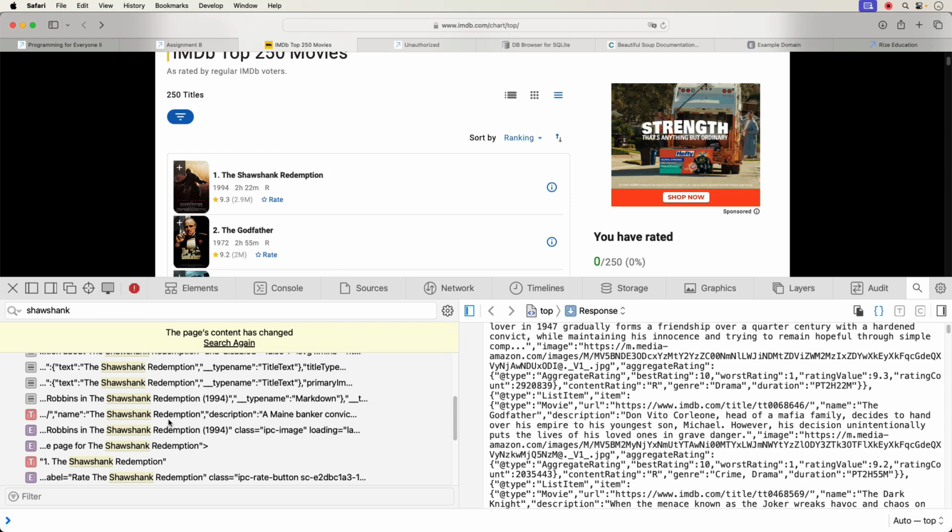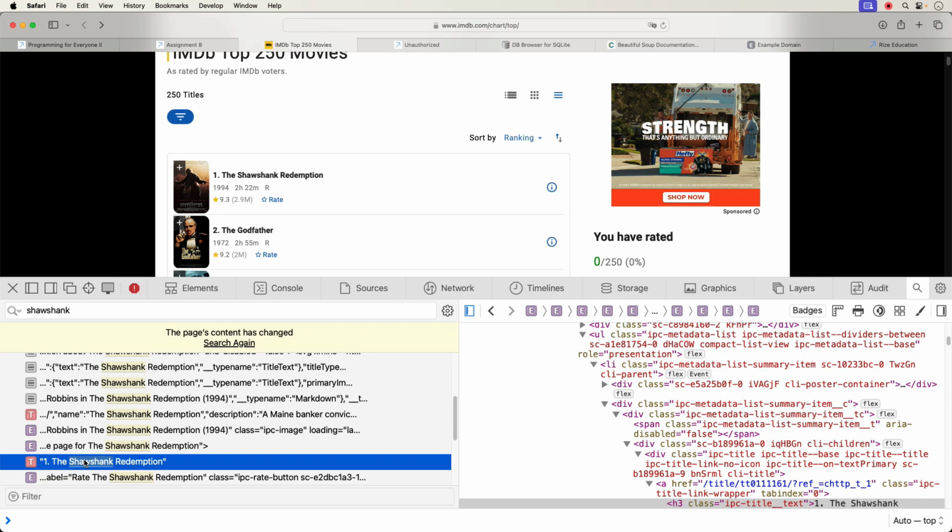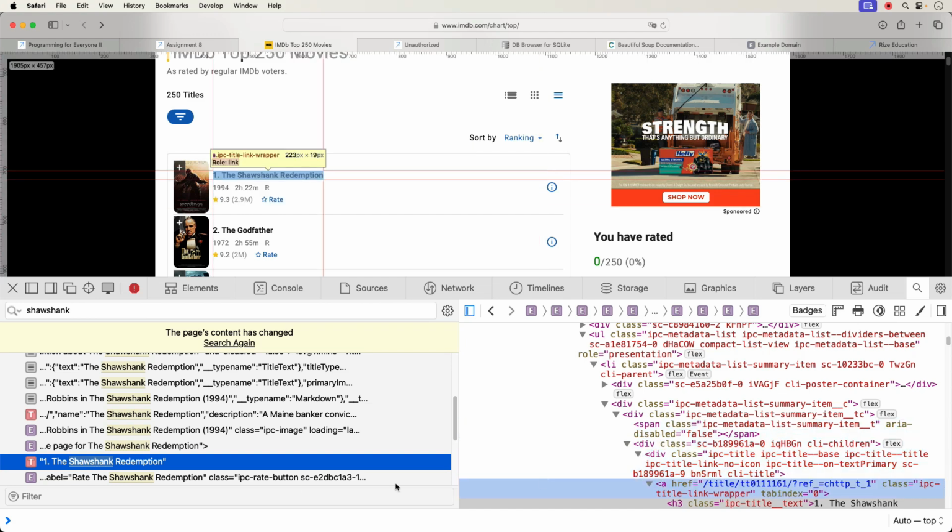All right, now you basically have to do a lot of searching in the beginning. But for example, I clicked on this one and it showed me, okay, a link to the movie, and it has a class. Now class is one way of finding something, and I think that's the one that I'll be using in my code. If you go through every single movie title, you're gonna find that it has a link, an href inside an a tag, and then it has a relative link to the movie page, and then it uses a class.